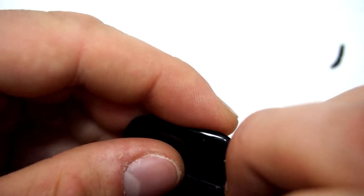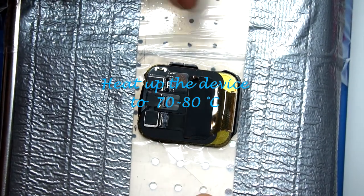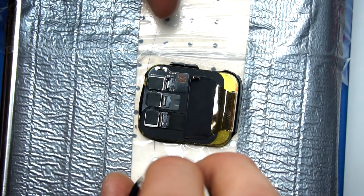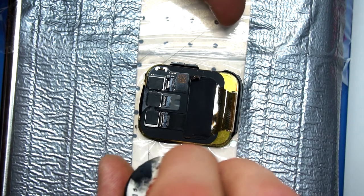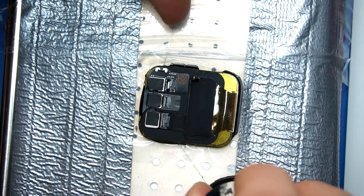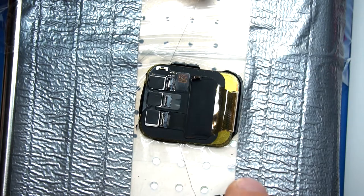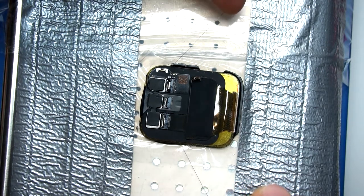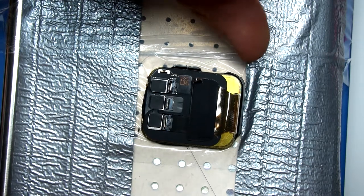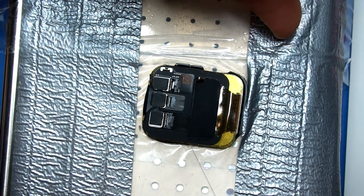When you are ready with that and have fully removed the edge, then you can separate the glass and the OLED. Therefore, you use the wire. Be very careful with that to not go through the touchscreen, and gently pry the wire through the glue. It's not necessary to remove all of the glass edge, because we can help by pulling the wire in the other direction. So when you go through the edge, you just pull on the side where no edge glass is left.